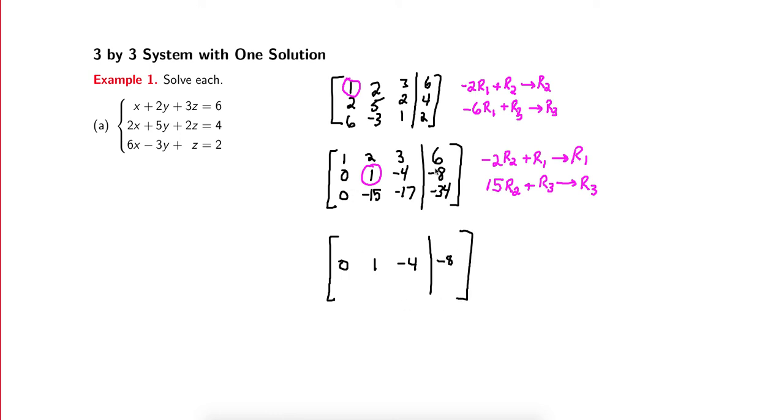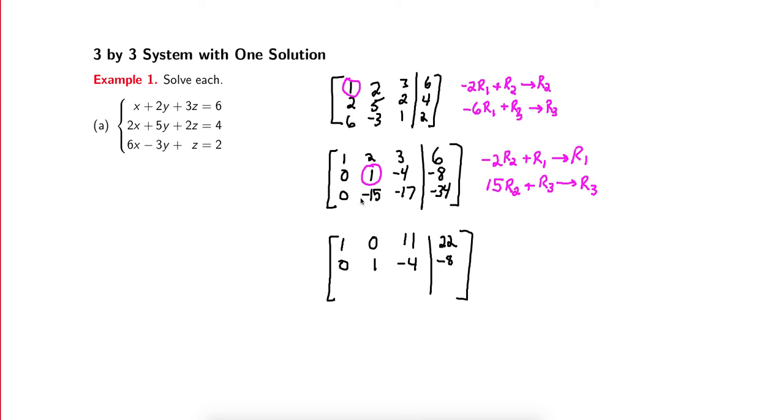All right, so for the first row, we're going to take negative 2 times the second row. So negative 2 times 0 is 0. 0 plus 1 is 1. So again, remember, that first column is not going to change. 1 times negative 2 is negative 2. Negative 2 plus 2 is 0. Negative 2 times negative 4 is positive 8. Positive 8 plus 3 is 11. Got to be careful with calculations. Biggest mistake people make. Negative 8 times negative 2 is 16. 16 plus 6 is 22.